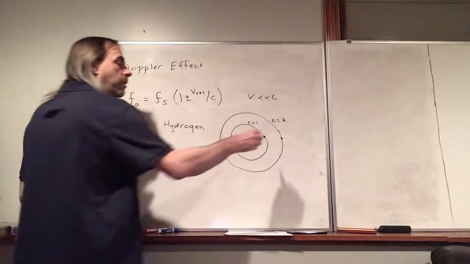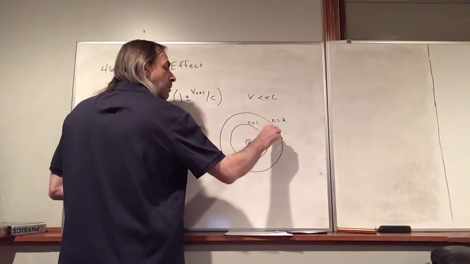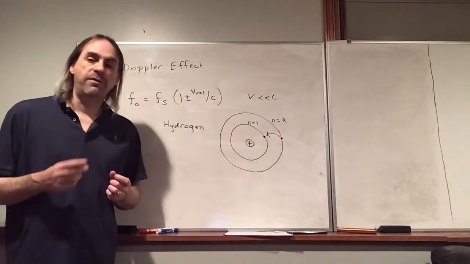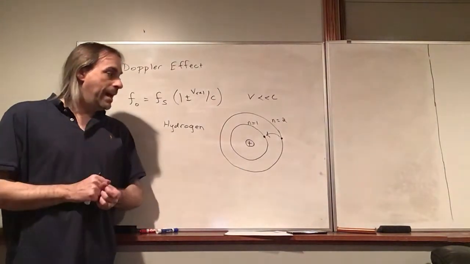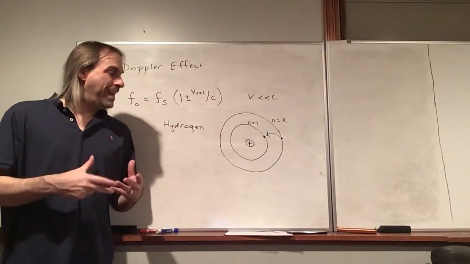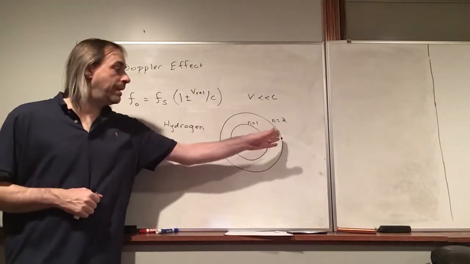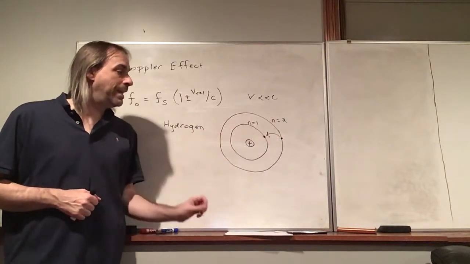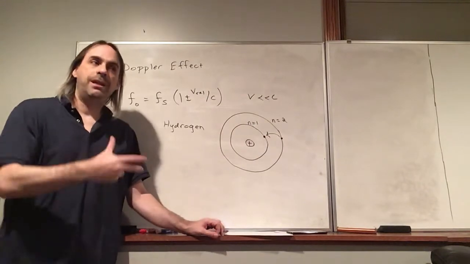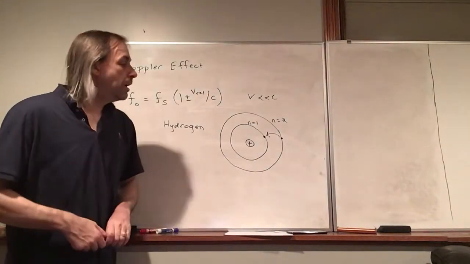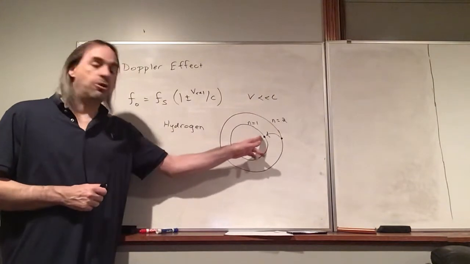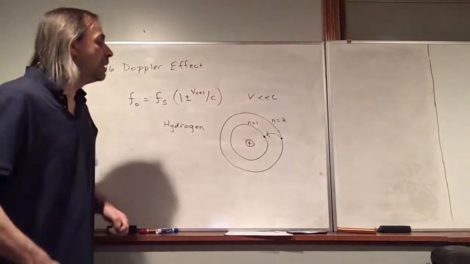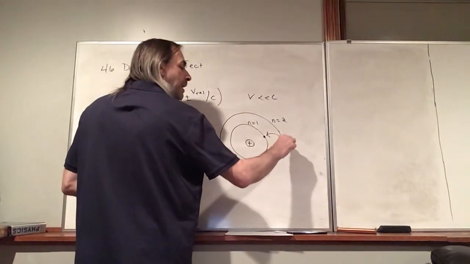So it's possible that an electron can jump from, say, the second orbit to the first orbit. Now, the question is, what happens to that energy? Say this electron jumped from this n equals 2 orbit to the n equals 1 orbit. It's going to give off energy. It has less energy here. And energy is conserved. That energy can't disappear. So what it's going to do is emit a photon.